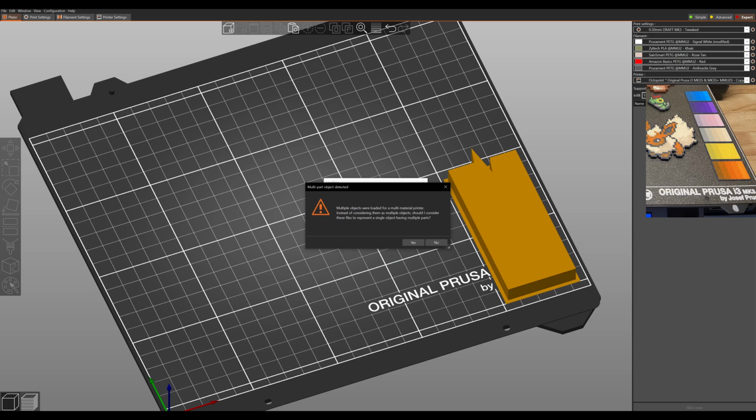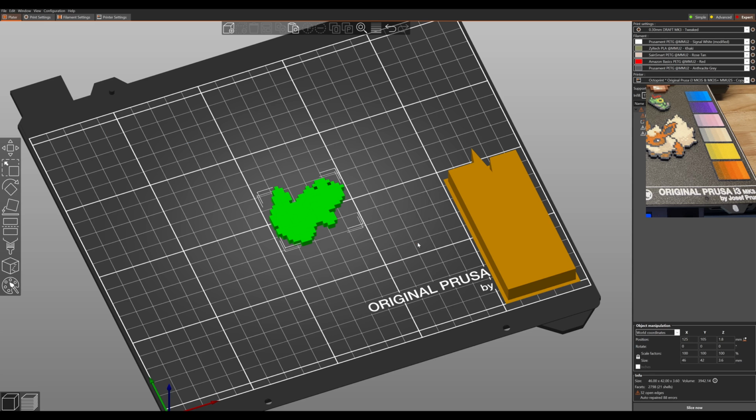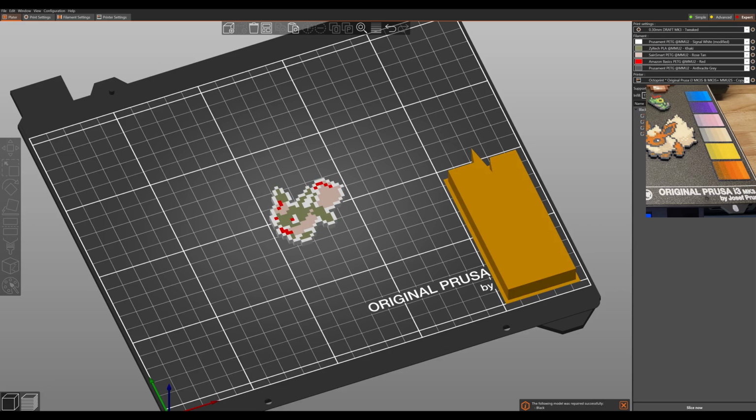And I'm going to go ahead and click open when selecting all of them. And it's going to ask me if I'm using a multi-material printer, do they want to consider these multiple parts as a singular object, or should it consider it as multiple parts? And I'm going to go ahead and click OK. Sometimes you'll find that there is a problem here. All you have to do is click this caution sign to fix it with a NetFab service.